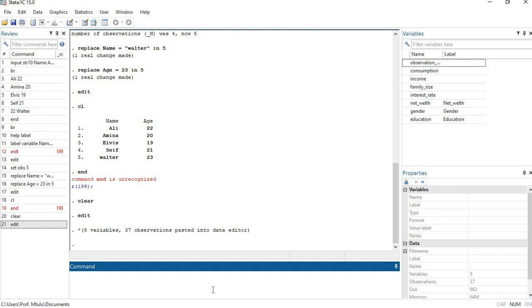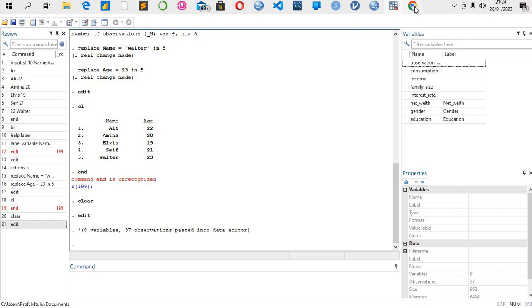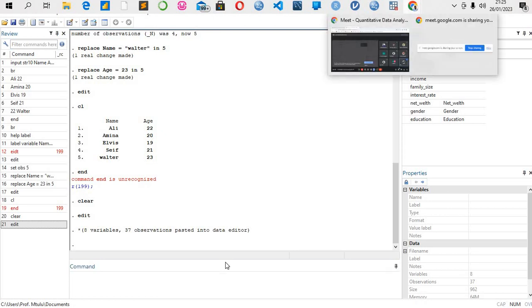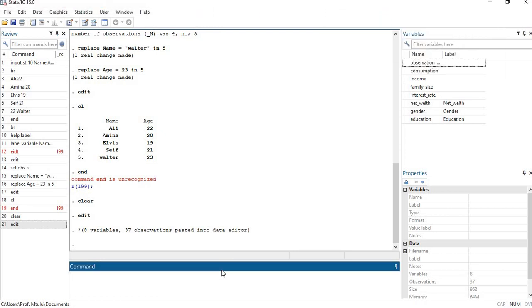We are doing copy pasting, and you can see it is telling us 8 variables with 37 observations pasted into the STATA editor. So we are doing this purely from the data editor window.